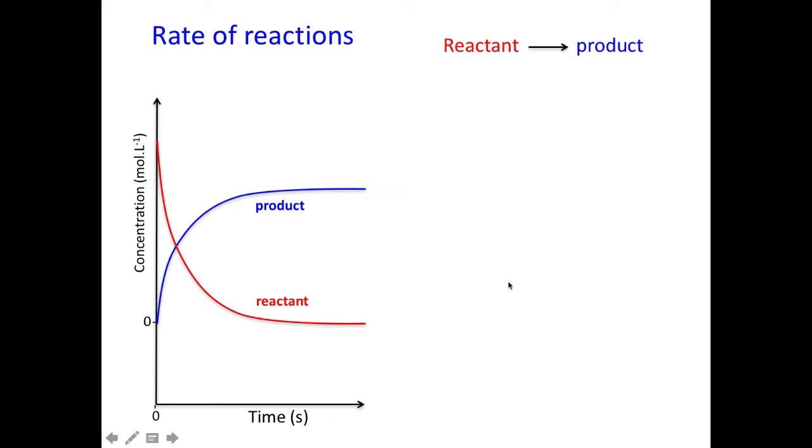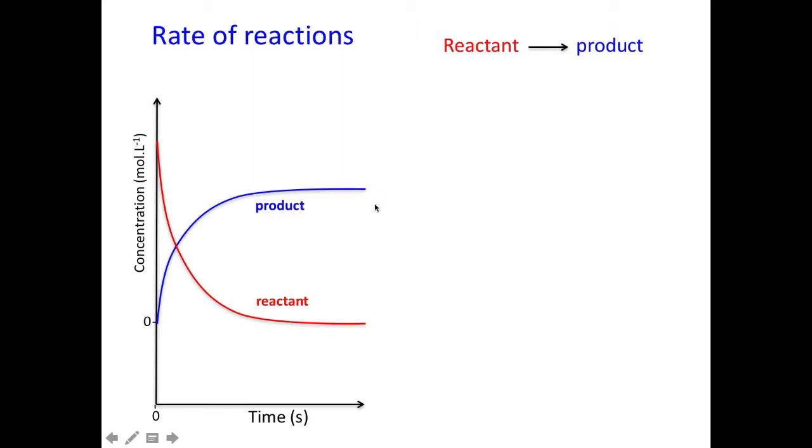Now let's talk about the rate of reactions. So here we have the reagent transforming to product. In the beginning, as I showed before, the concentration of the product is very small, so here it is zero, and this concentration changes very fast in the beginning, and then more slowly in the end. The reagent concentration begins very high, and then upon time this reactant is being decomposed and transformed into product, so that you achieve a stationary concentration in the very end.